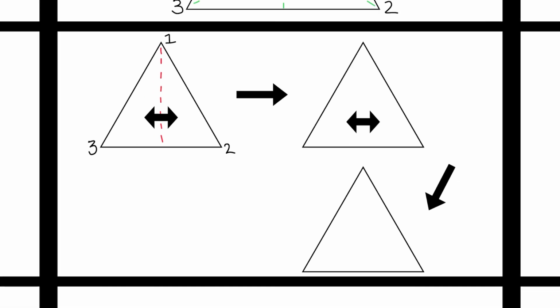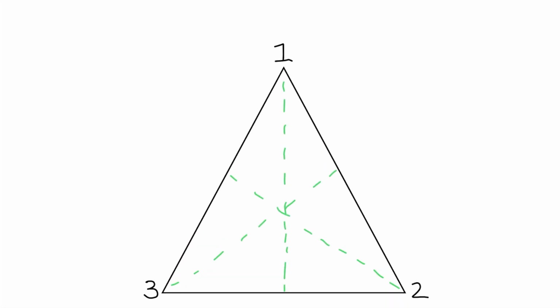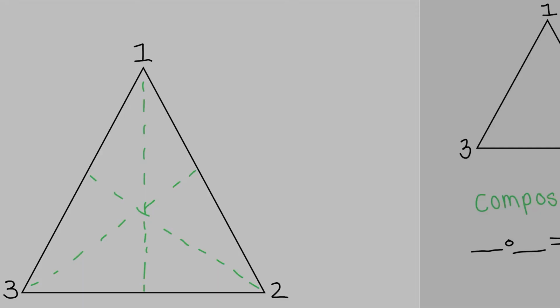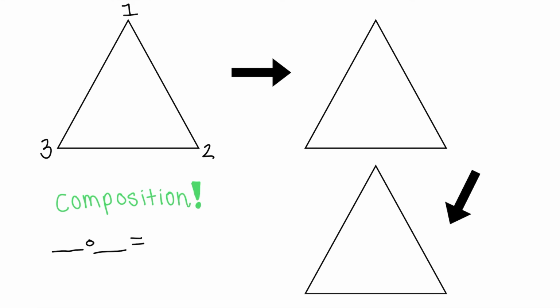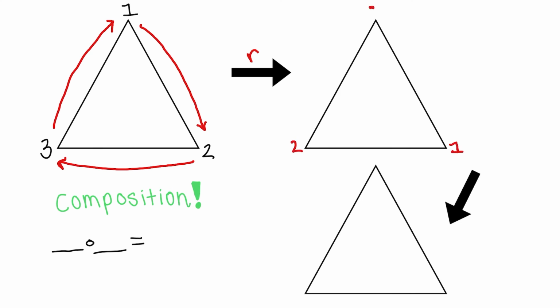Now, going back to our original diagram with all the different dotted lines, the next question is, how are we going to be able to flip along vertex 2 if we're only supposed to reflect along the axis going down the middle? The answer to this is that we can combine different variations of rotations and reflections to create the desired action. For example, if we rotate our identity triangle clockwise one time and then reflect it along the center axis, we can see that this looks like we've reflected along vertex 2.